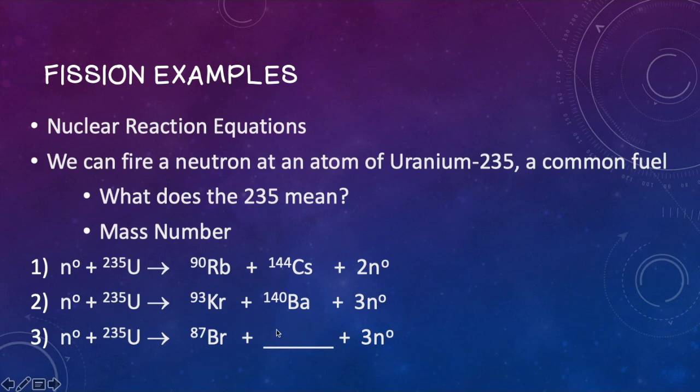And then let's figure out what the mass number should be. It should add up to 236. So I've got 236 total minus, I already have an 87 right here. And then minus, I have 3 neutrons left over. So that gives me a mass number of 146. And then we figured out that the element was lanthanum because of the protons. So using some of the stuff we know about chemistry and protons and the periodic table, we can make some predictions about some fission things that are going to happen.